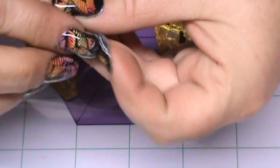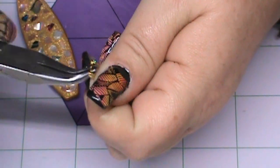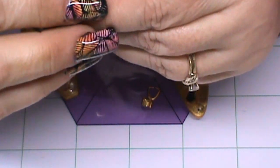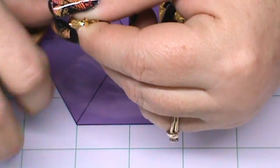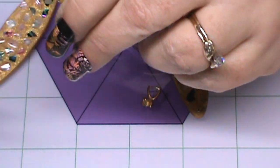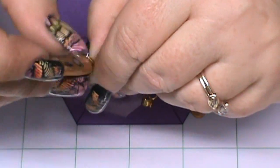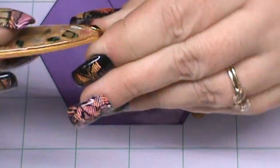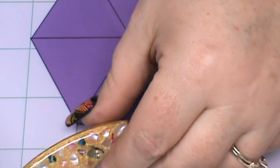Okay, now next I will do my bright gold ones. Pretty much the same thing. It's straight though, so there's no straightening anything out here. Spread it open. Make sure I have it on the right side. And then put it through the hole. Make sure it's wide enough to go over it. Sometimes you gotta spread them out pretty far, and put it through one side and then the other. And that's all there is to it. And I'll do the same with the other one.